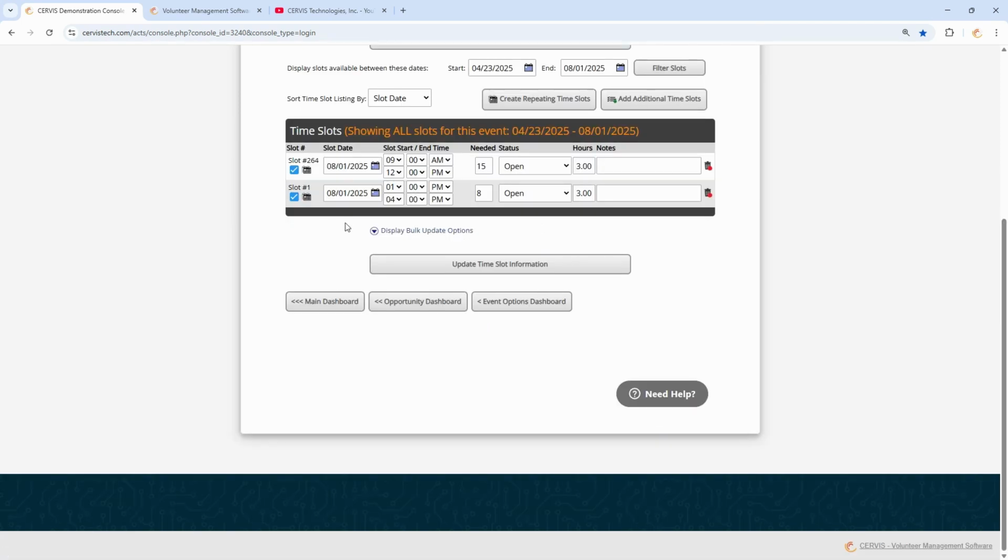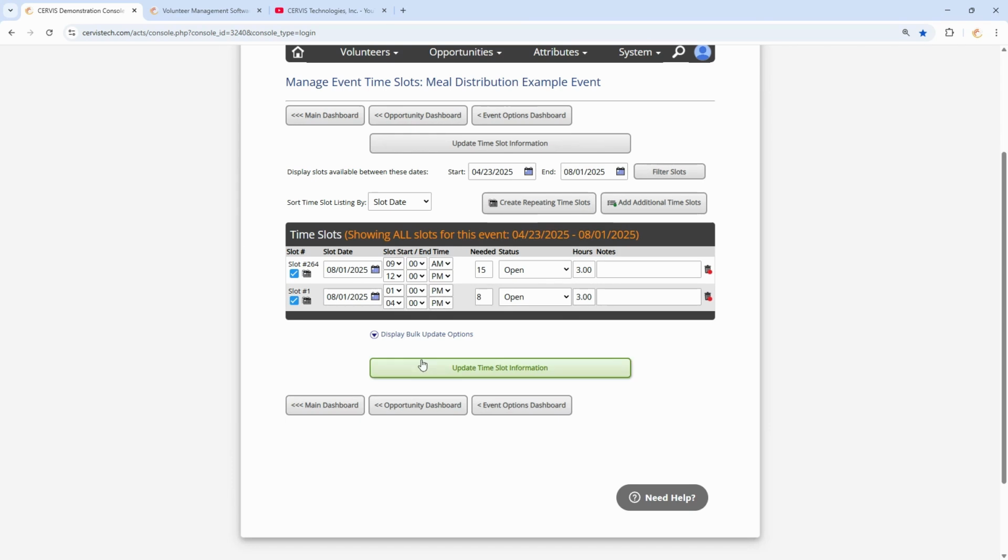This takes us to a page where we see all of our time slots that I've created previously. So in my case, I made 2 templates. I have a morning shift and I have an afternoon shift. This event is starting in August and I want to carry this on through the end of the school year. So we're going to go into the end of May next year. So what I can do is take my templates here. So let's say this morning shift, right now this is a Friday. Let's say this is every Monday through Friday.